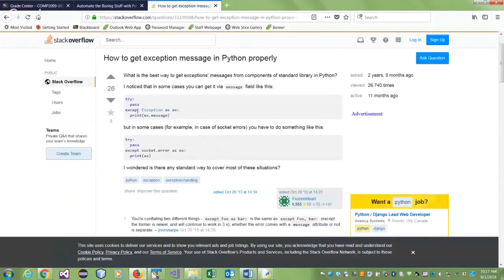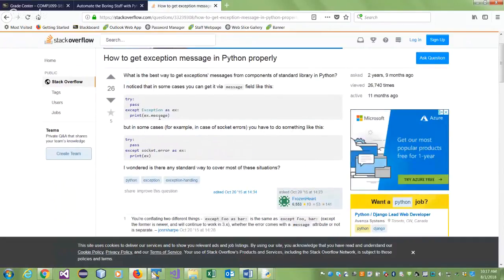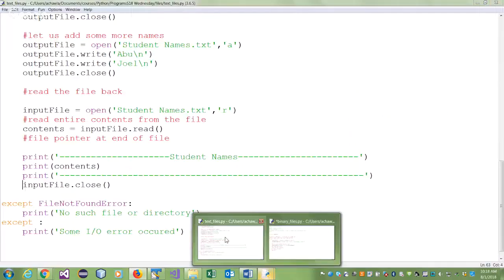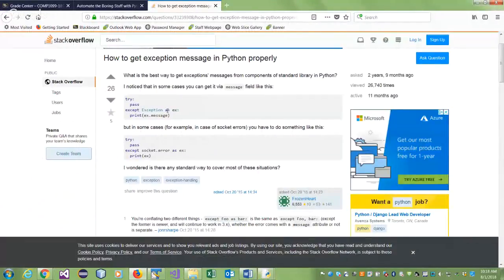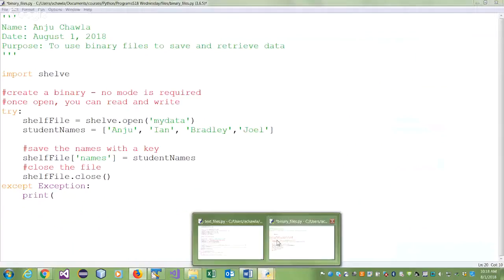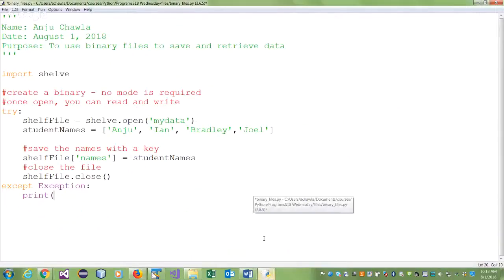So it says except Exception as ex and then ex.message. Okay, let's try that. It's the same way that we do in Java then. It gives it a name, but the word as has to be given. That's not what I was doing, I was giving it without a name. So let's say as ex and then say ex.message.